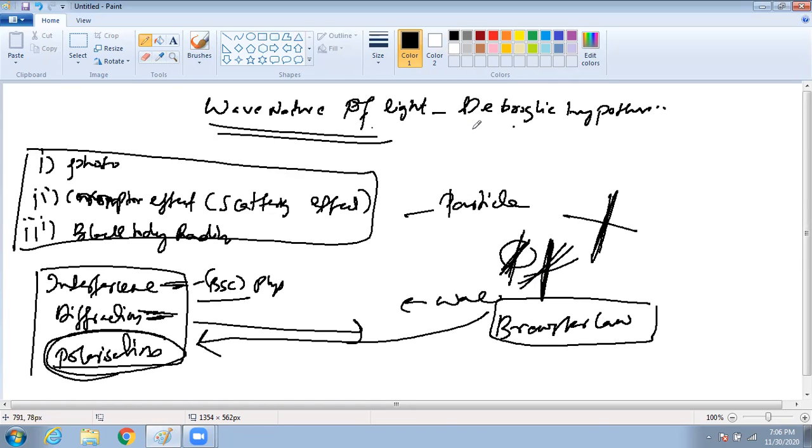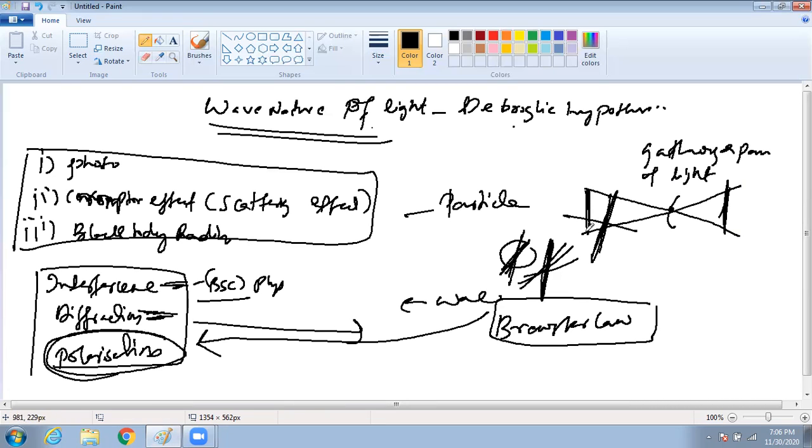So gathering and passing of light by the eye lens is called wave nature. Absorption of light by the retina is the particle nature. Remember this. Light will gather, no? You have an iris and an object, and this is your retina, so the light falls like this. The gathering and the passing of light by the eye lens. You have an iris and you have a lens here. The lens is a convex lens.